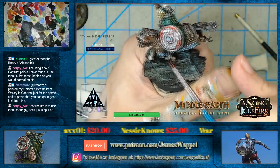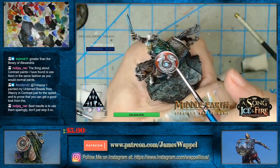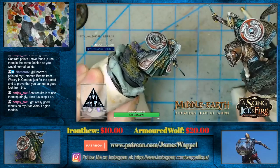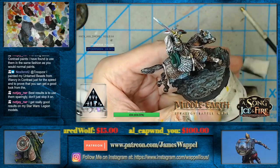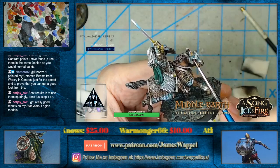I'm just letting a little more of that red work its way into here. Now this has a little bit of Terra Rosa in it. And this, where's my other Erkenbrand? As much as I love it, there is no fold like this to work with, unfortunately, on him. So we won't be able to do some fun stuff like that, but that's all right. I think we're gonna leave some other areas of the horse darker. We will get just a touch of light into his eye.